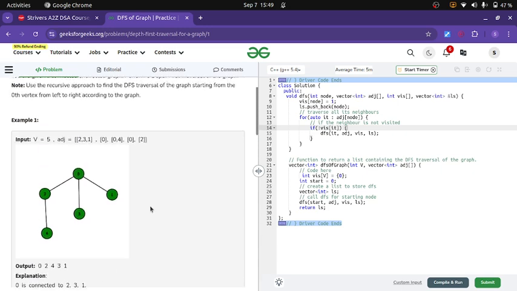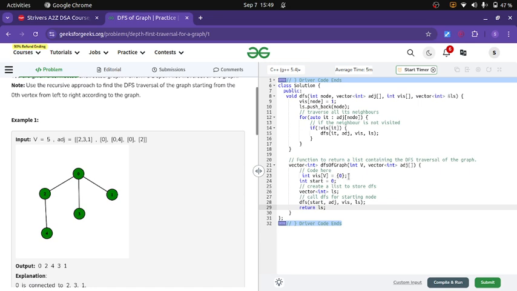So we need three things to perform this. It's very simple. We need to create an int array which will consist of all the nodes, whether visited or not. We'll create a start, and we need a list which will be returned, and we'll call DFS from the start. We have created a list to store the DFS. We call the DFS for the starting node, and we return it.